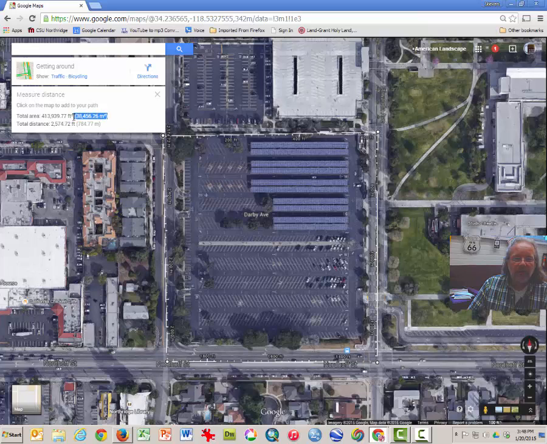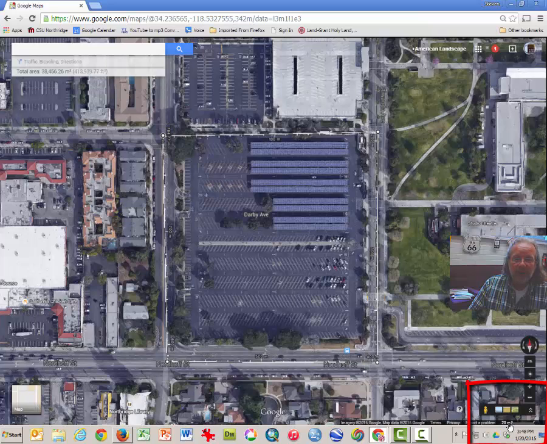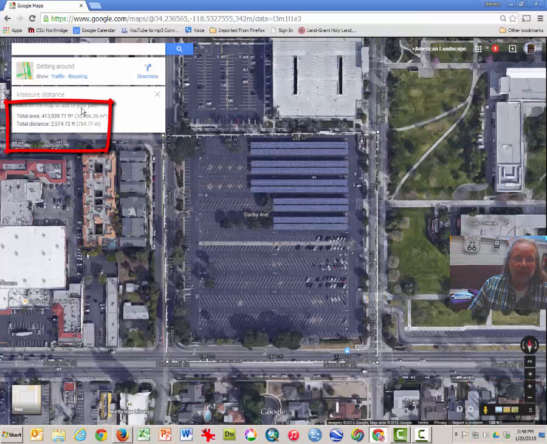Those are nice and useful. They also have a metric conversion already listed. If you want to flip-flop those and make the metric the primary one and the standard English units of measure secondary, down in the lower right-hand corner you can click on the scale bar. If you click it once, the scale bar will change to metric. If you click it again, it will go back to standard English, and you see the results here in this box.